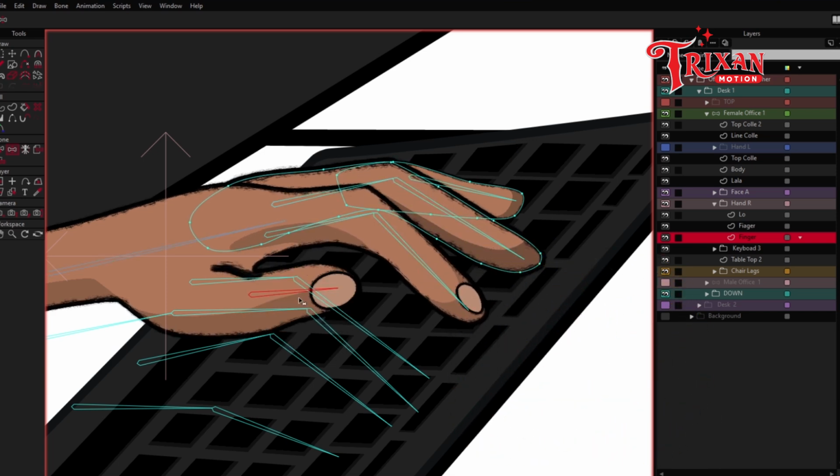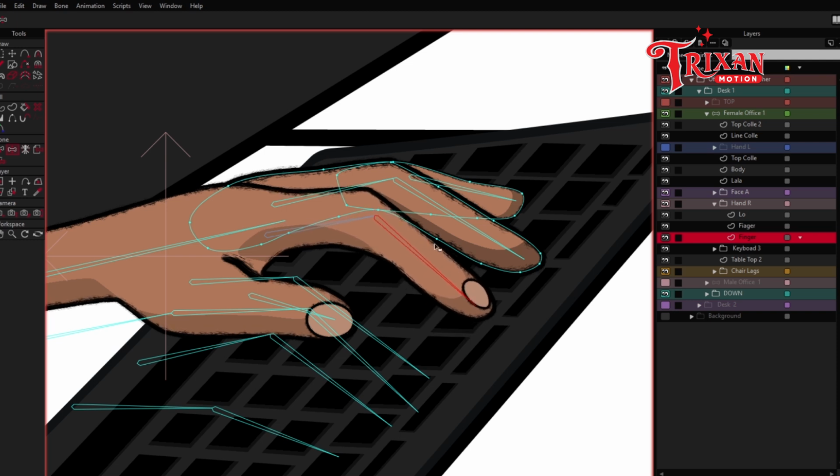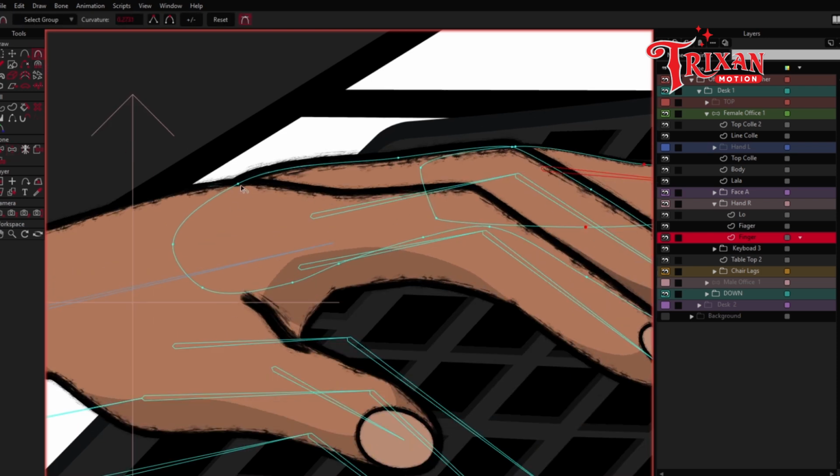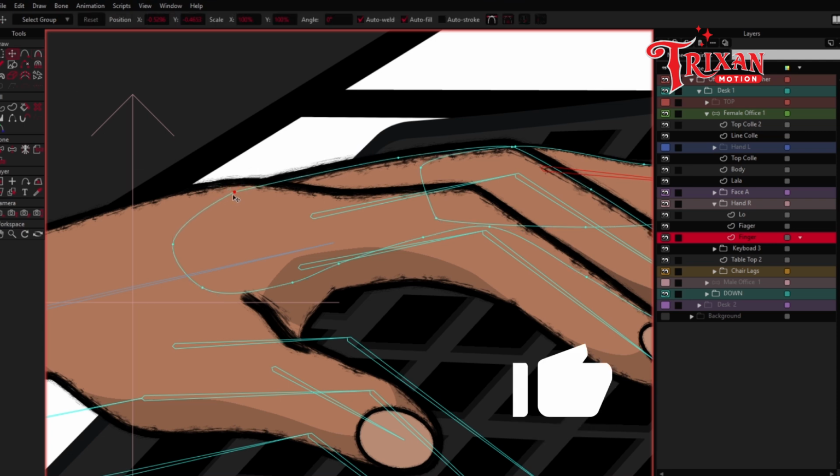So this is exactly what I'm trying to explain to you guys. As you can see, as I'm clicking it, the points are highlighting. If I click each of the bones, you see the points that the bone is controlling, which is very important. Then you go back and readjust again. When you finish rigging it, you have to readjust it again. Your curvature tools, you also have to play with. That's exactly what I'm doing here. So I'm explaining exactly what I'm doing.